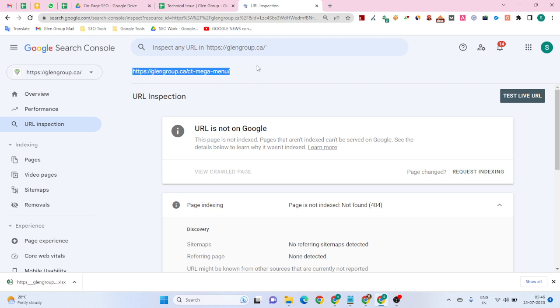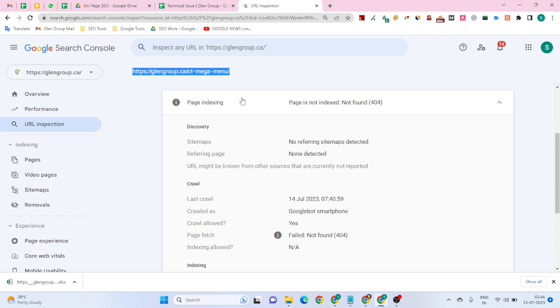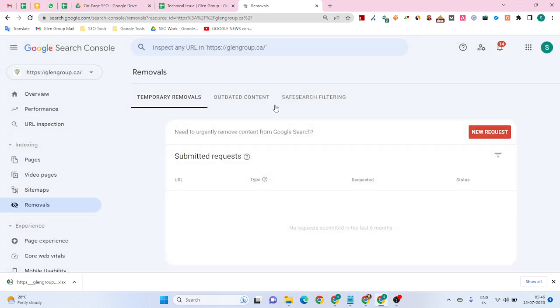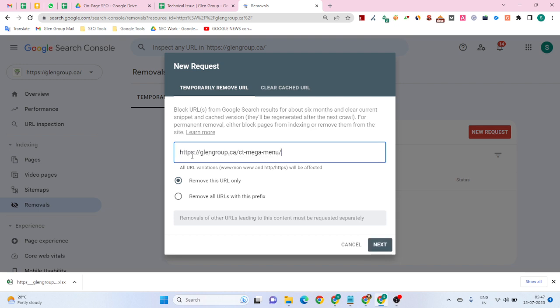So what is the solution for this problem? We have to go for the URL removal option. Now I copy this URL and go to the URL removal option, because this is a simple solution. If you redirect many URLs to an index page, you can get a sneaky redirection penalty on your website, which can also reduce your site quality in Google crawler's view. That's why we go for the URL removal option. It can give you around 6 months of temporary removal, but that is okay.